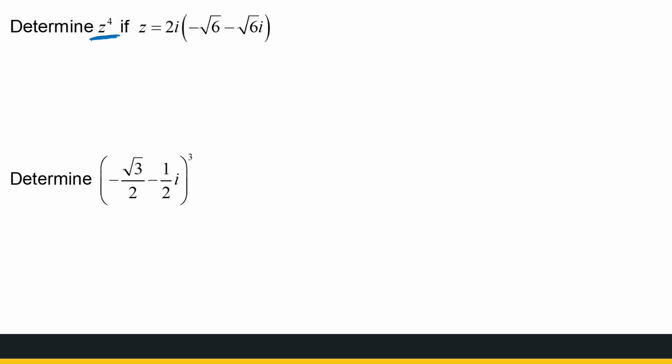Much easier. But now here, please notice that this z is not even in rectangular form. So we've got to fix that first. If I multiply it with minus 2i, I've got minus 2 root 6i minus 2 root 6 times i squared, so it becomes plus 2 root 6. So if I just change the order to get it in the standard way we used to, it's 2 root 6 minus 2 root 6i. All right, now we're not finding z to the power 4 yet. We're first changing it to polar form.